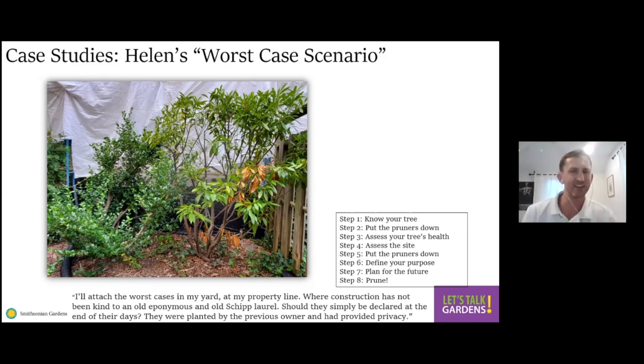All right. So what I'm hearing, and it sounds like one of our options here, as it was maybe with the previous ones, is replacement is always something we can think about. But if we're thinking about pruning these, what I'm hearing you're trying to achieve is beauty and privacy. Obviously these trees are experiencing a lot of shock, and especially again, the laurel may not really start to recover and be in a position where it can be pruned much for either of those objectives for a couple of years. But I'm looking at this euonymus here thinking, how do we with pruning achieve privacy and beauty?